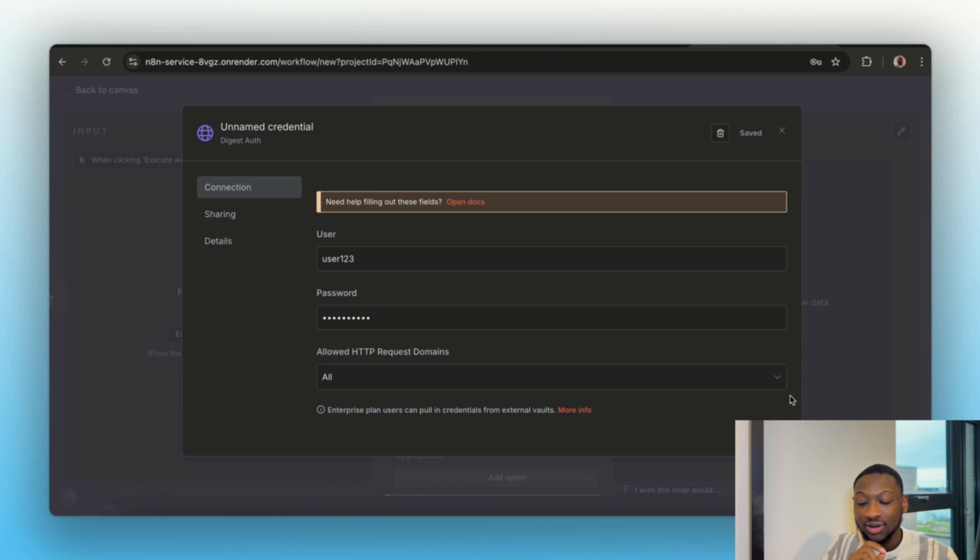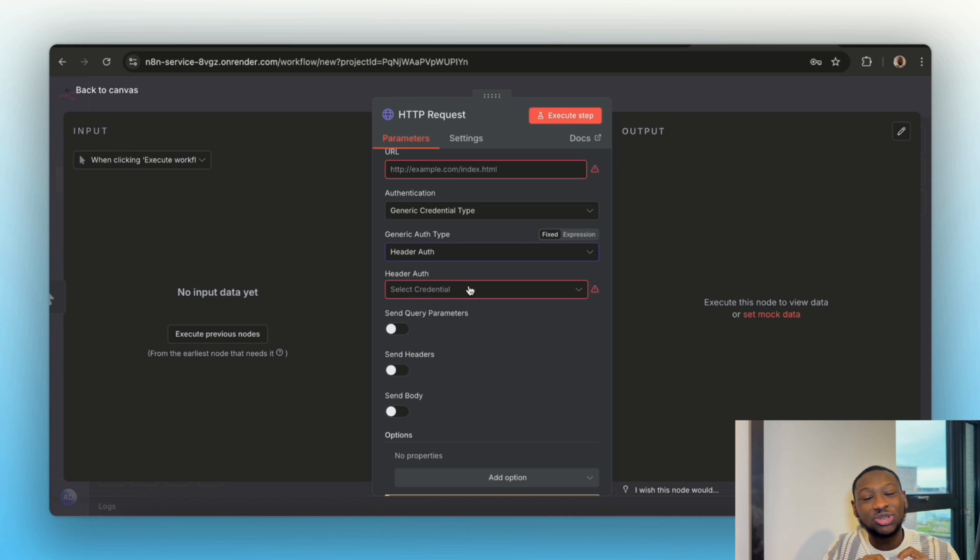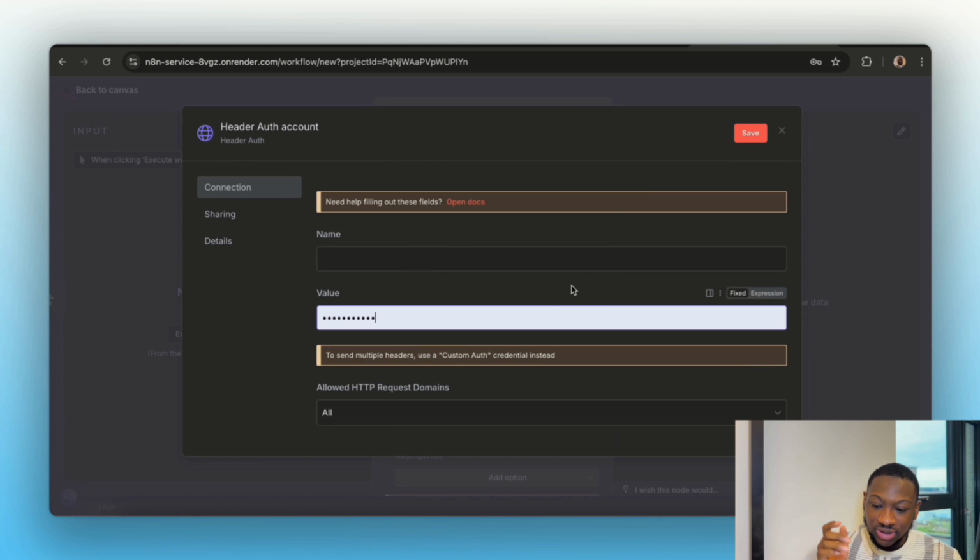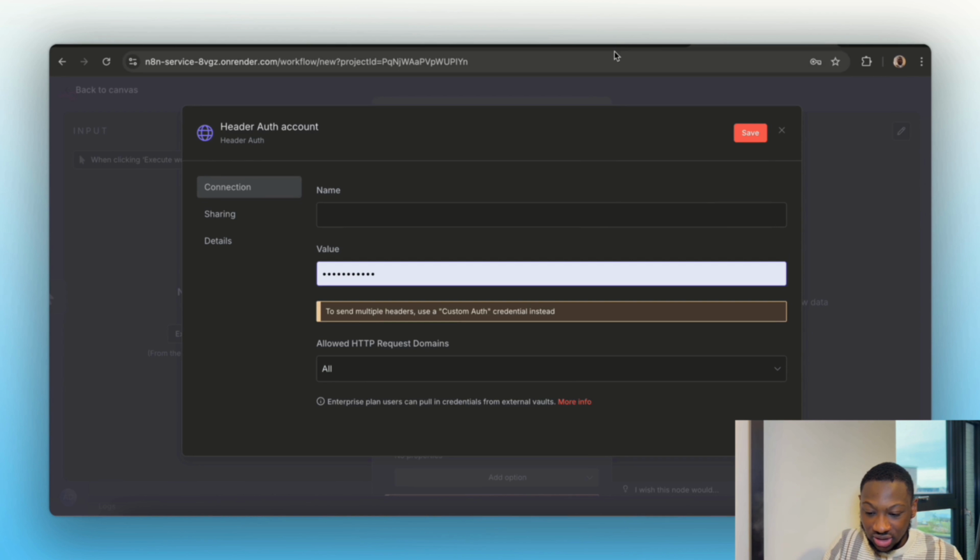We have what we call, I believe, the header auth. So the header auth is kind of similar. It's not completely similar to the bearer authentication, but the way you set it up is similar. In technical terms, basically, the header authentication sends one or more custom headers with each request, and the API checks these headers to validate the client identity. And in simple terms, just think of the header auth like carrying an ID card in your hand every time you enter, and the ID card has your secret key. Every request shows the card, and the server checks if the key is valid. So that is basically how that works in simple terms.